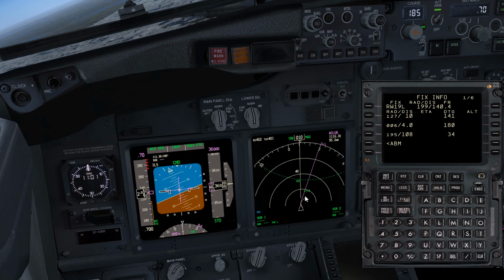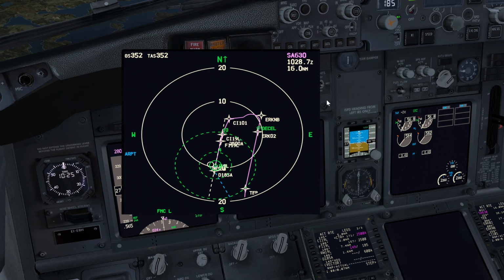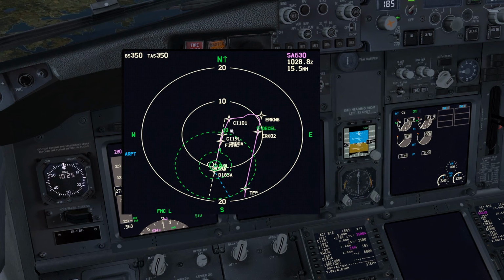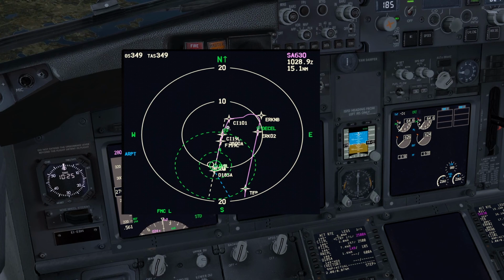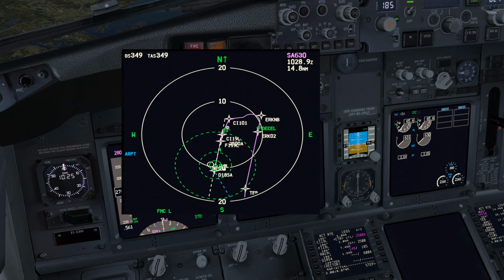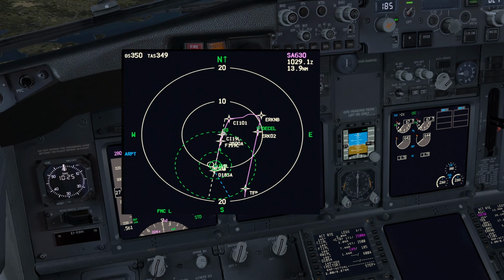You get this ring by multiplying your cruise level by 3, so it's the same as the descent calculation. You take 36 times 3. Another reason why we put in the 10 and 4 mile rings is that at 10 miles you should have at least flaps 1, and you should also fly at that speed. Otherwise there's a big risk of a high energy approach where you have too high speed and you cannot slow down in time. So flaps 1 before 10 miles, and at glide slope capture you should have already flaps 5.